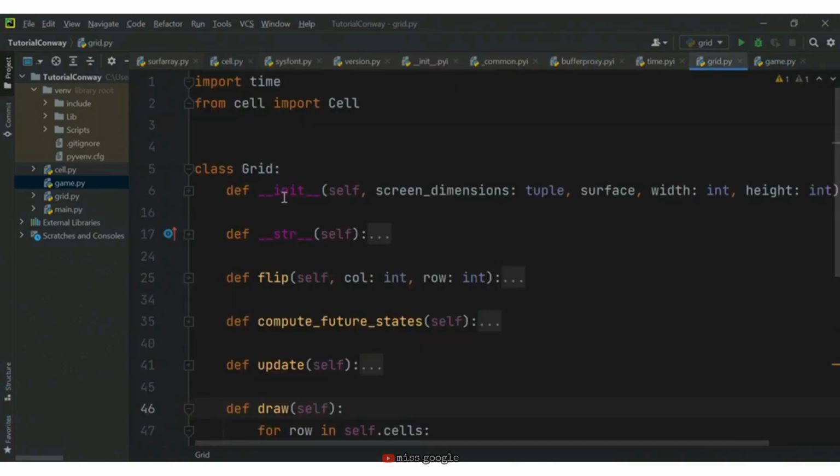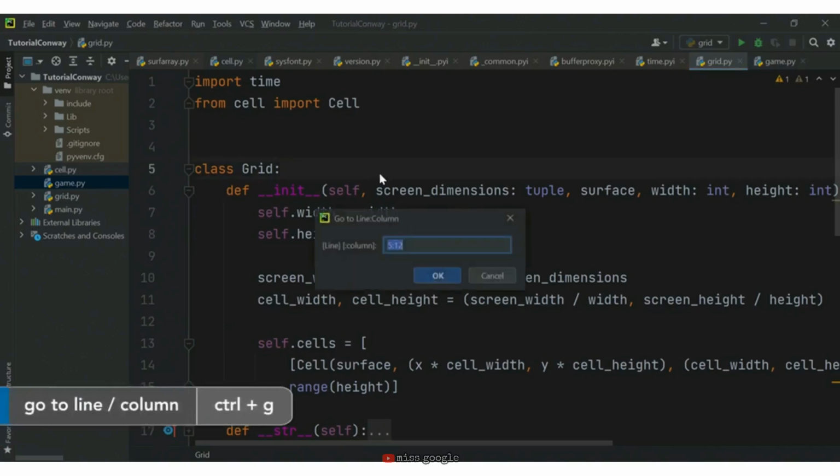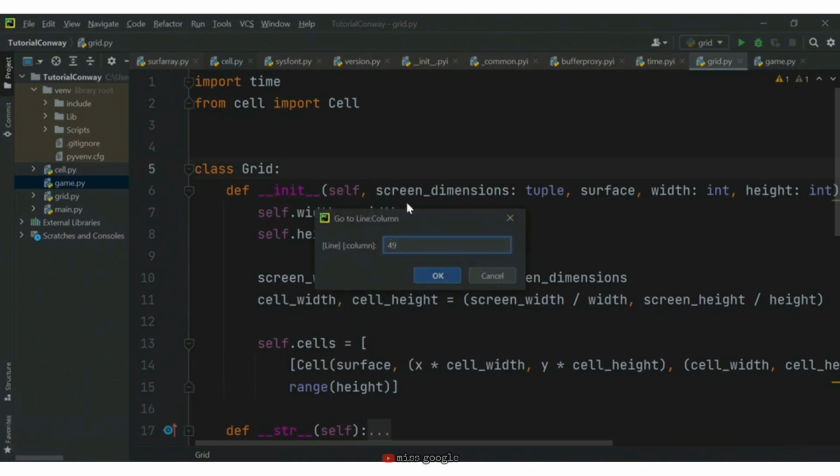Now you'll notice you can't quite see the body of these various methods. That is because we have collapsed that view, which sometimes helps just visually focus on what you need to be looking at. But you can easily expand this by hitting the plus sign and gain access to that logic. One other thing that can help in navigating one file is the shortcut Ctrl-G, which allows you to just give a specific line number and go check out what's happening there.